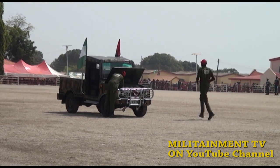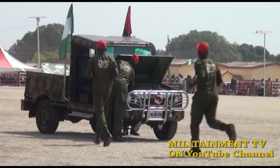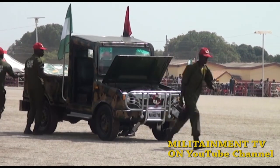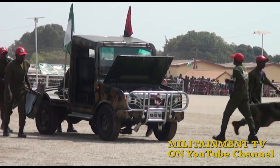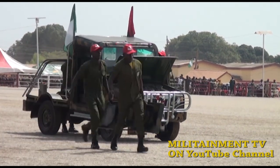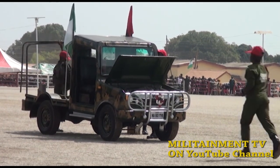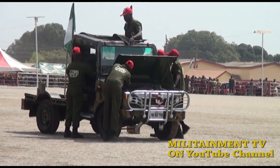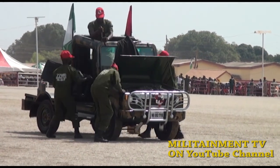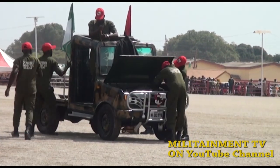What you are about to watch here is the stripping and assembling of TYB Rover 002, among the five constructed TYB Rovers. Now, the battery and the tailboard have also been dismantled, already constructed in pieces to enable the crew or the personnel to move the vehicle from point A to point B as easily as we are watching now. The chairs have also been removed.